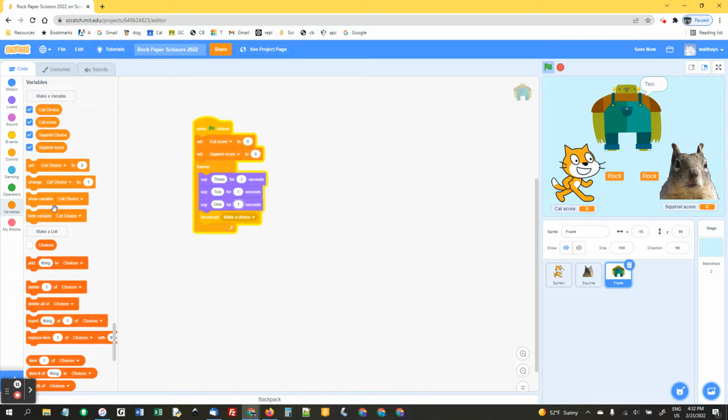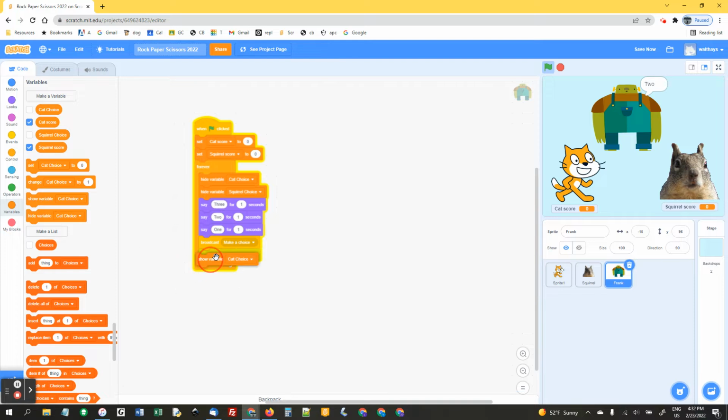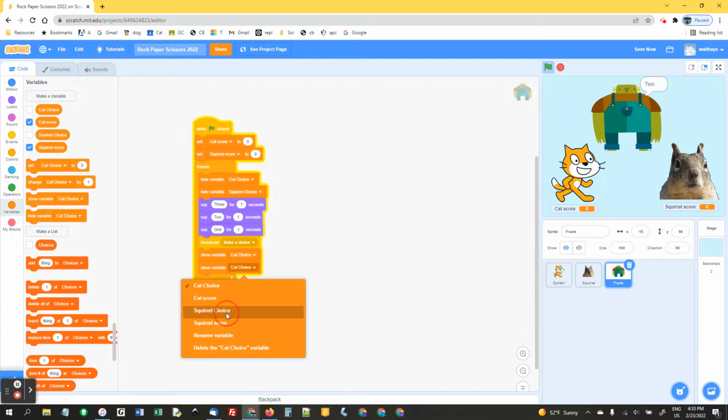So what I want to do is hide the variables when it says 3, 2, 1. So hide variable cat choice, hide variable squirrel choice, and then when it's time, we're going to show the variables cat choice and squirrel choice.